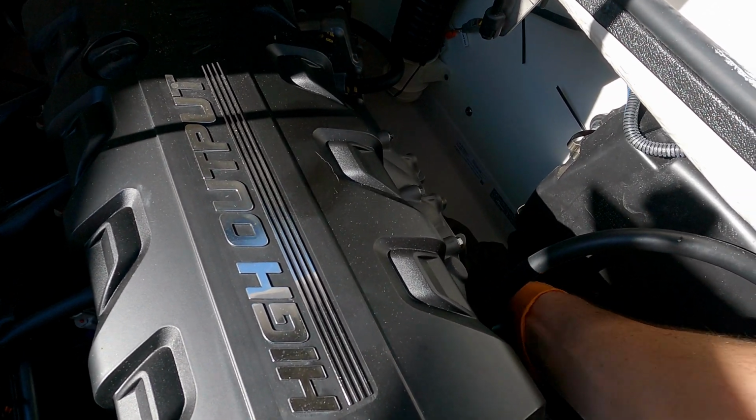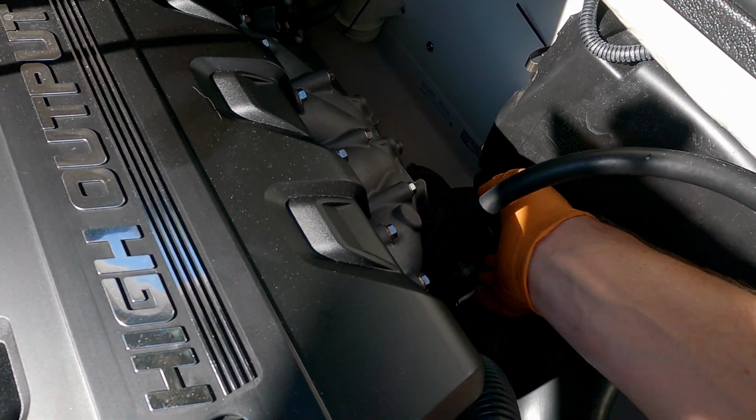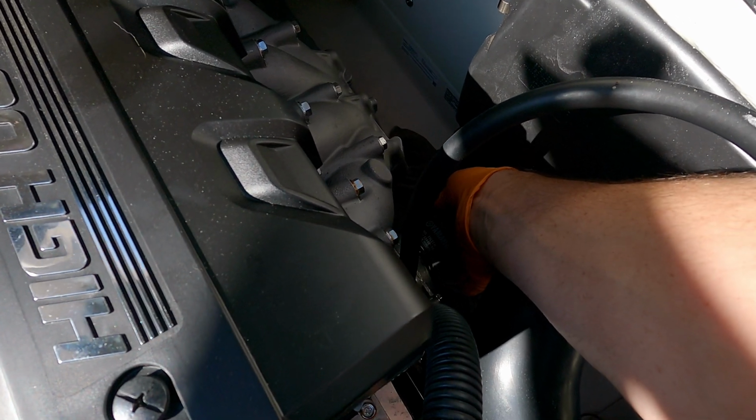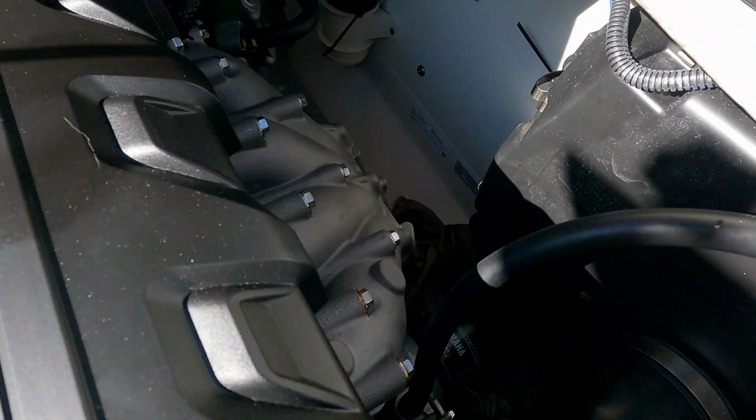Now oil filters are supposed to go 3/4 of a turn after the gasket hits. So the gasket's hitting right now. So that's a quarter. That's a half. That's 3/4 of a turn right there. And my hands were greasy, so I couldn't even get a grip on it.